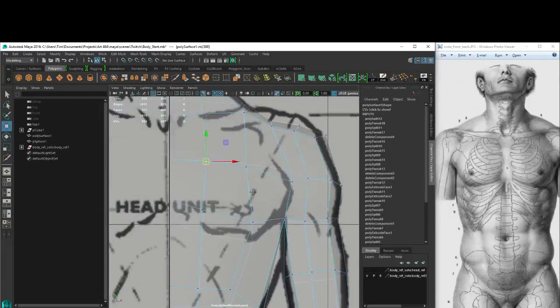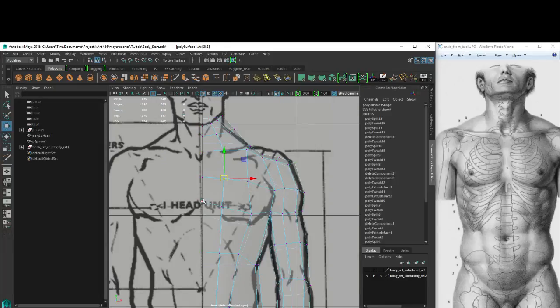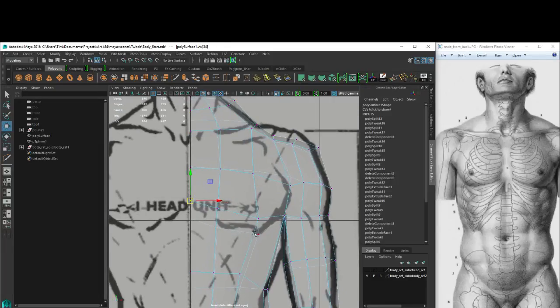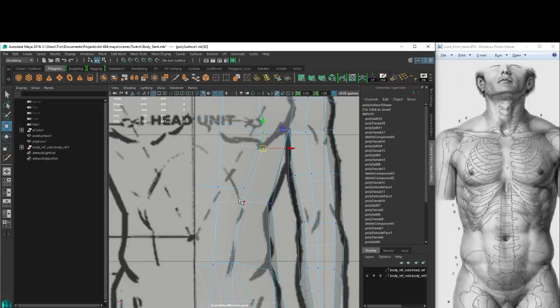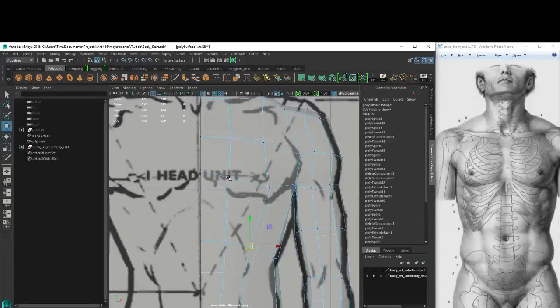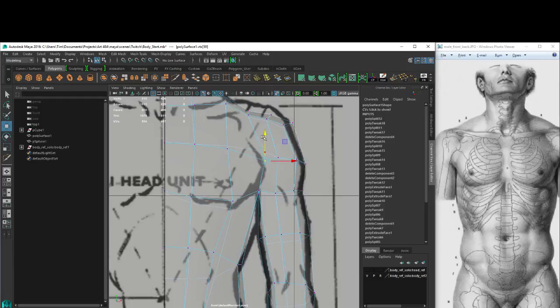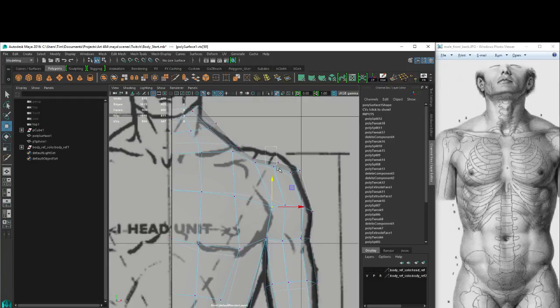Let's go back to the front for a little bit. And rather than dragging now, because I don't want to select the verts that are behind, well, I'll drag carefully. But I'm going to be doing a lot more of just clicking to make sure that I'm only getting the ones that I want. So it looks like some of these got out of place when I was working on the side view. So it's always good to go back and forth between these two views from time to time, because something might look right from the side, and then you realize that you took it a little bit too far.